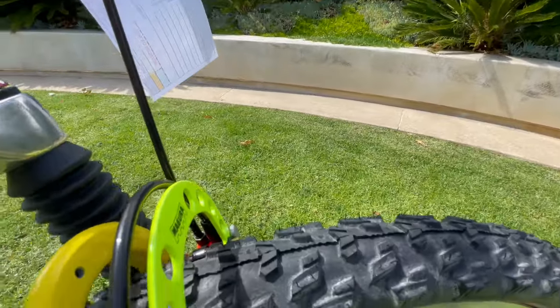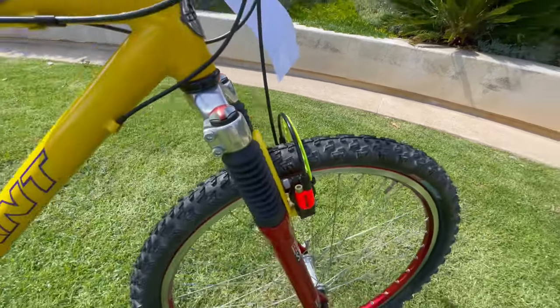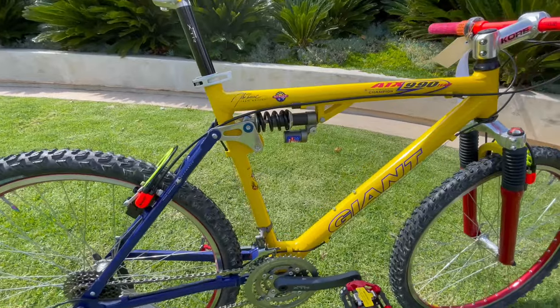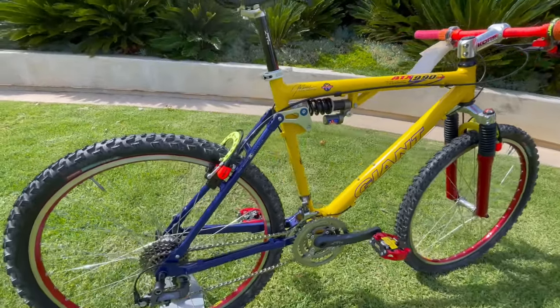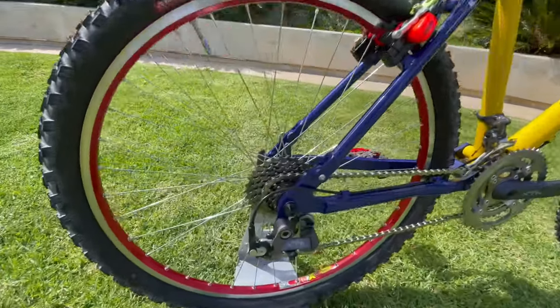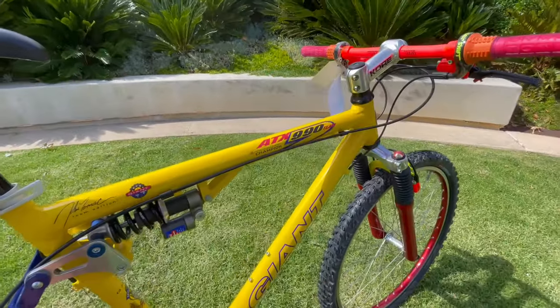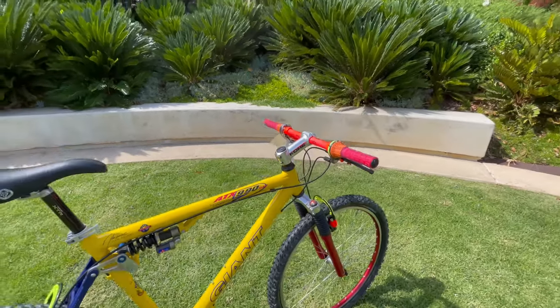Yeah. Tires have still got the little knobbly bits on them. Yeah, Tioga Psychos, he said that was like the rarest thing to find. Yeah, they're near impossible. And yet they were spec'd on just about every bike back then too. Yeah. And now you can never find them. Rapid Rise derailleur. Have you ridden it? Oh, you haven't ridden it, have you? No, you won't ride it. Oh yeah, that's loose. Yep. Not a proper one.